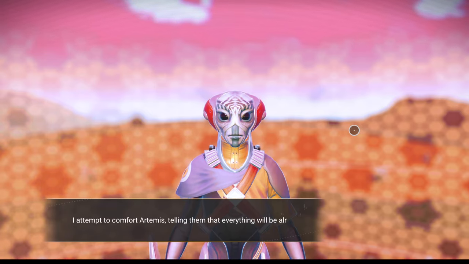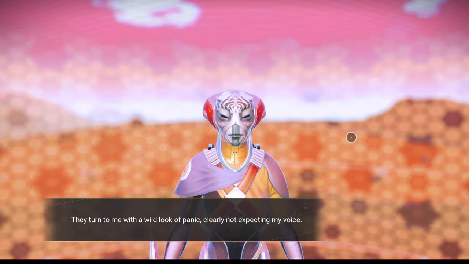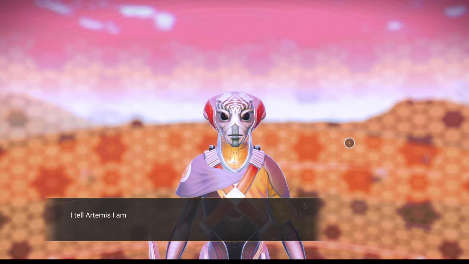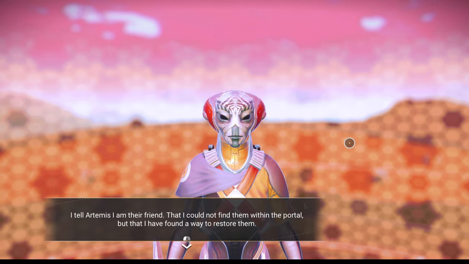Comfort Artemis. Attempt to comfort Artemis, telling them that everything will be alright. They turn to me with a wild look of panic, clearly not expecting my voice. Who is that? Who? Identify yourself. I tell Artemis I'm their friend, that I could not find them within the portal, that I have found a way to restore them.